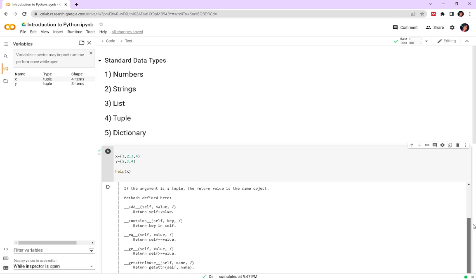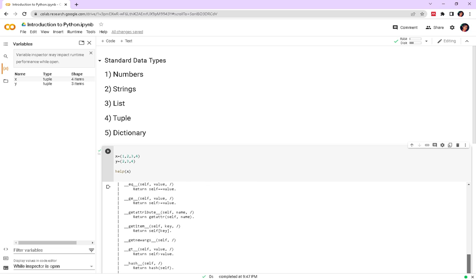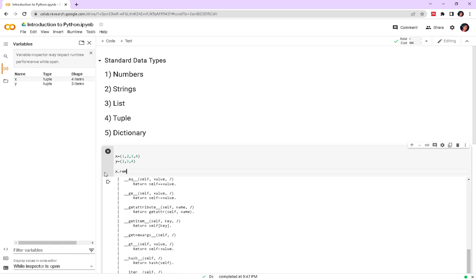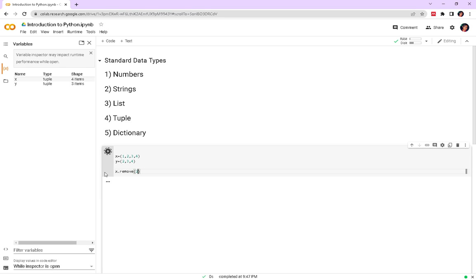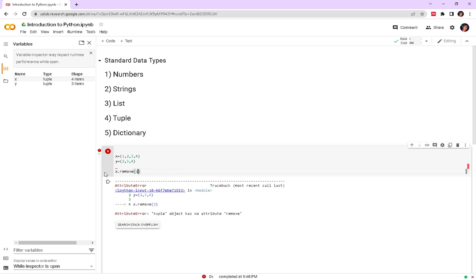Well, there are no other methods here. So if you try the other functions for a list, you get an error because it doesn't exist for a tuple. So these are for tuples.